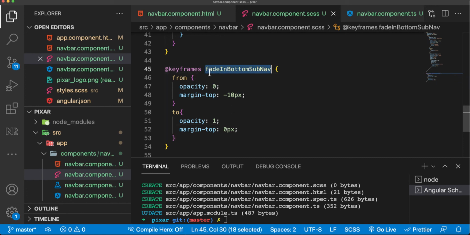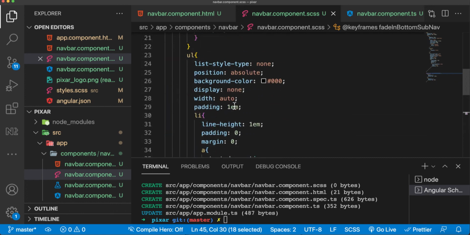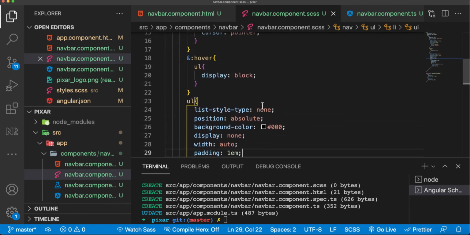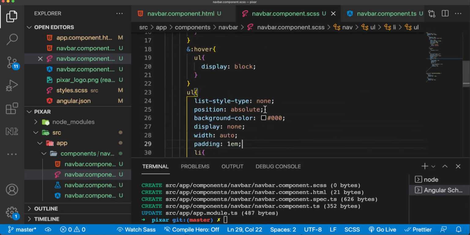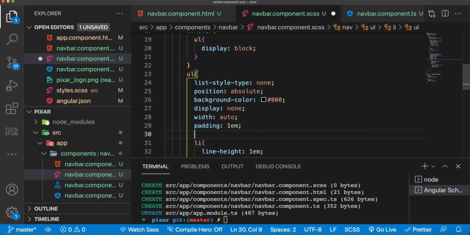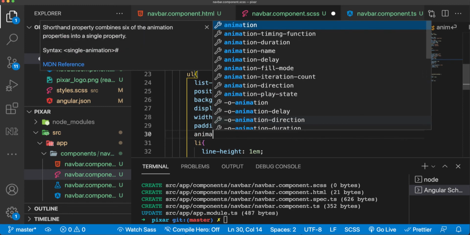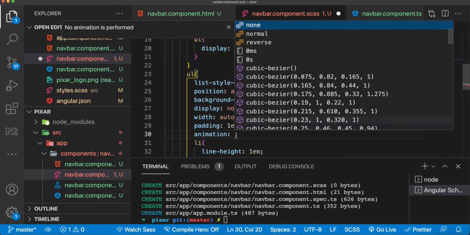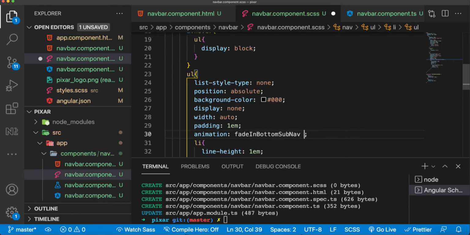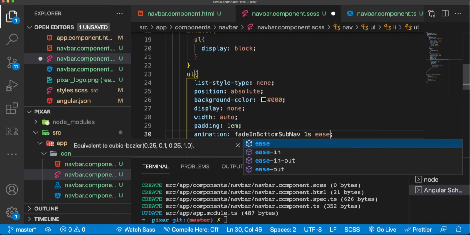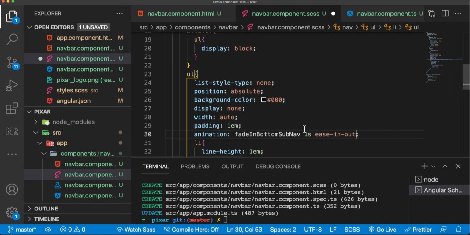So we have saved our animation, and we have to go here, on this UL list, which is our sub list of navigation, and say the following: animation, and we'll paste our name of animation. I'll say 1s, which means 1 second, and we'll say ease in out, which represents the transition type.